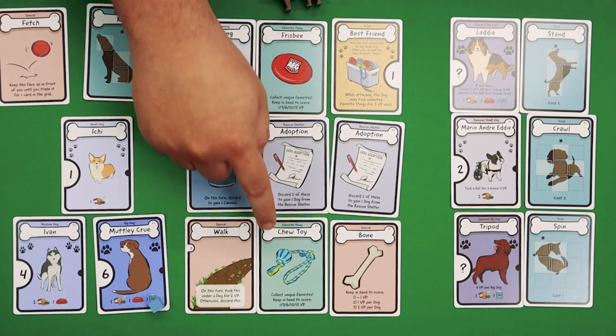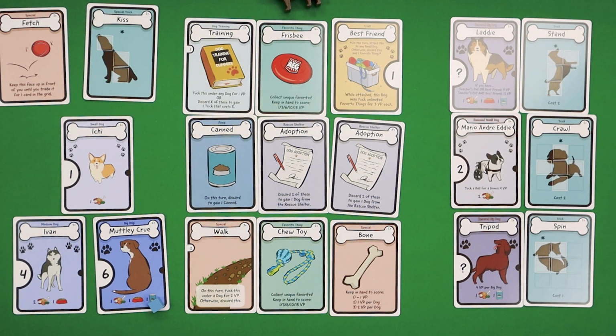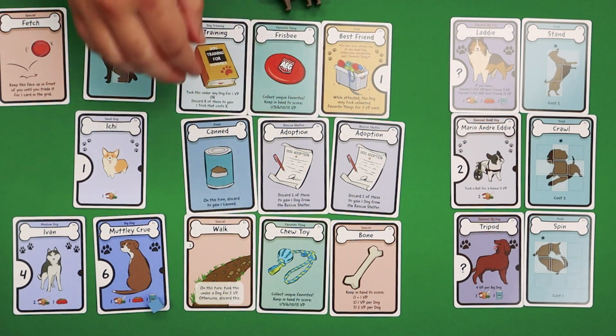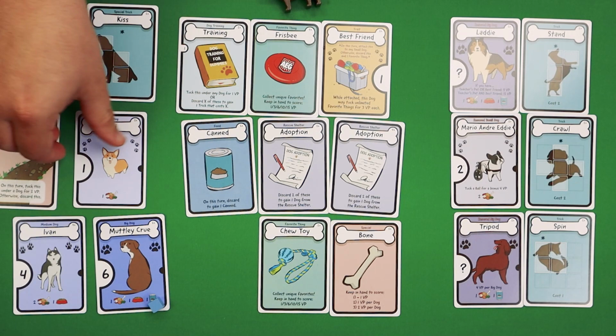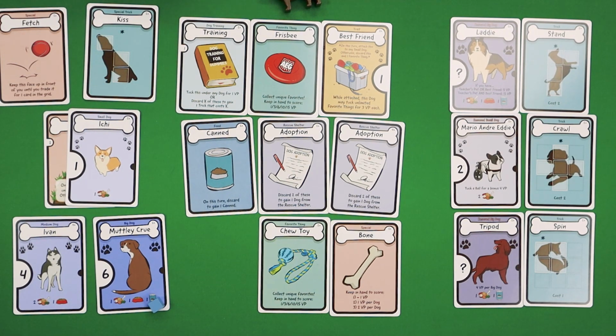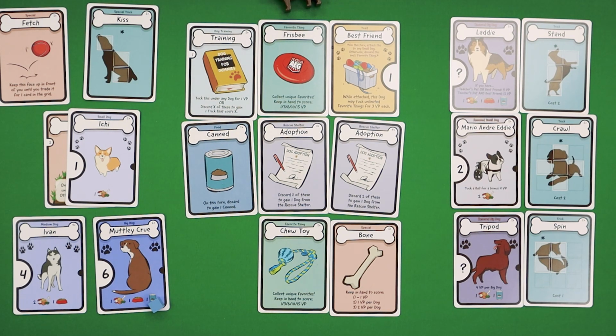Toys, such as the Frisbee and Chew toy, will reward you points for each different one at the end of the game. Bones earn you a number of points depending on how many dogs you have fed at the end of the game and the number of bones in your hand. Other cards like Walk and Best Friend are cards that, as soon as you collect them, you attach them to a dog. They will give bonus victory points or give you unique rules, such as the traits, which will give you additional points depending on its new rules.